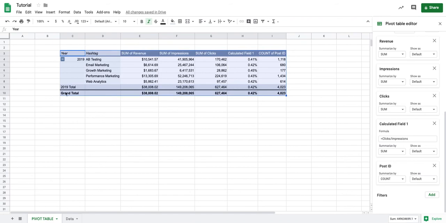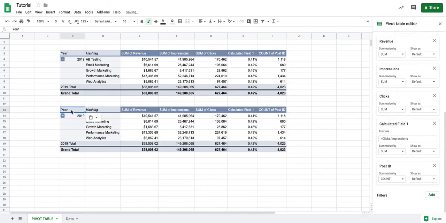So I want to see how I was doing relative to all of this data for the entire year, only for the month of June. Well, with pivot tables, if I select the top left value here, and I copy that and I paste it, it creates a brand new pivot table with all of the same formatting, all the same calculated fields and so forth. But in this case, what I want to do is add a filter.